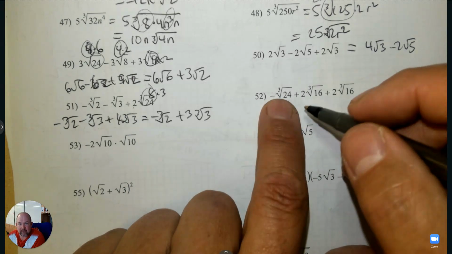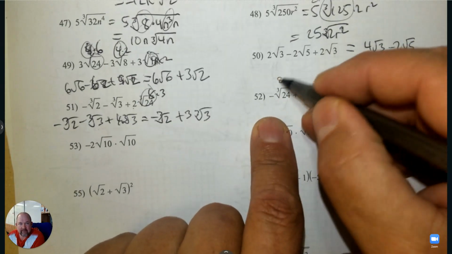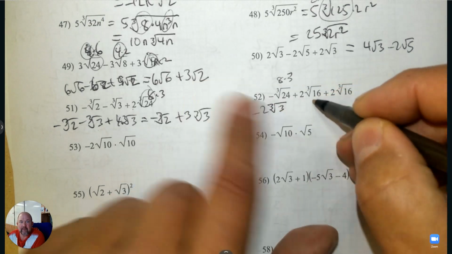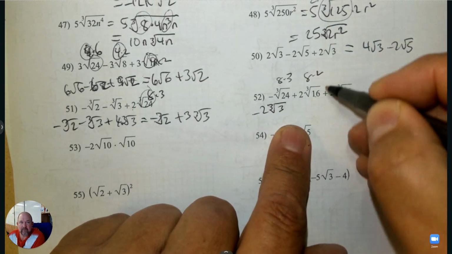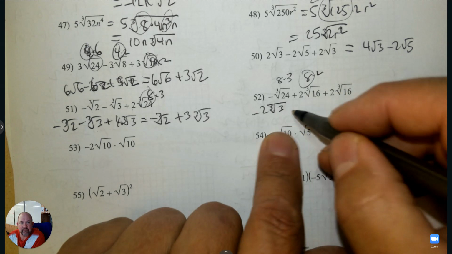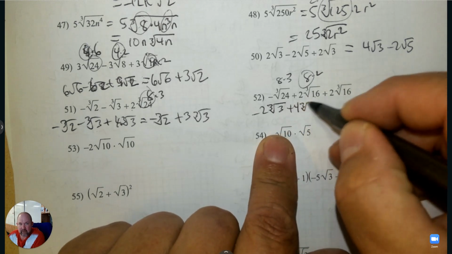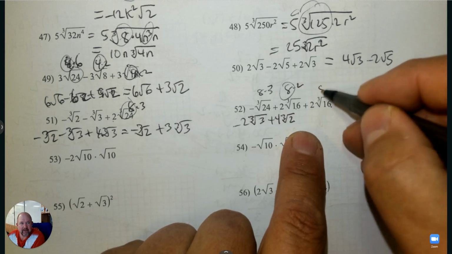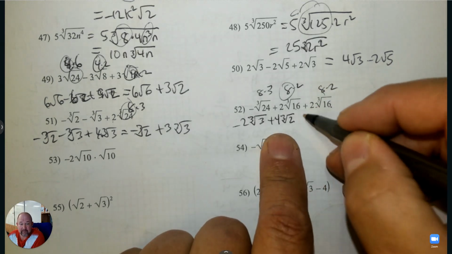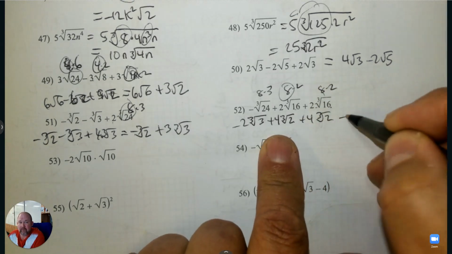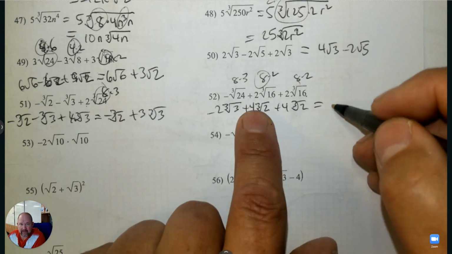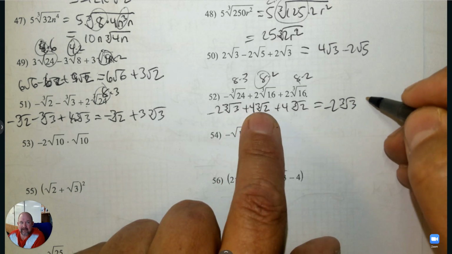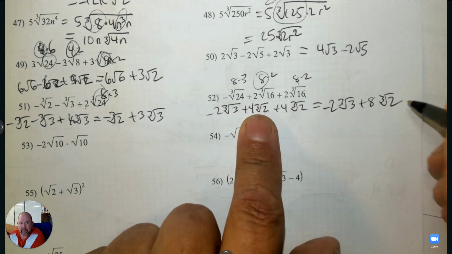Alright, simplify it. We just simplified this one. So again, that's 8 times 3, so that's negative 2 cube root of 3. This one is 8 times 2. So again, the cube root is 2 times 2, which is 4, and the cube root of 2. Same one here, right? So again, 8 times 2, 4 times 2, same as the exact one, 4 and the cube root of 2. So only the cube root of 2 can be added. The cube root of 3 is a different cube root. So that's 8 and the cube root of 2.